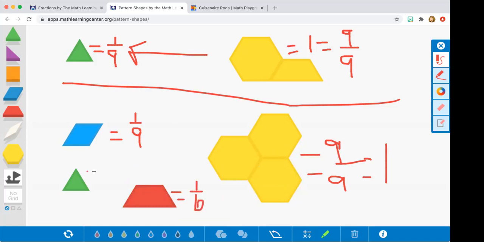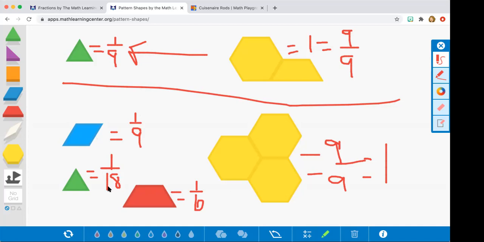And then this guy, you can count how many fit in, or you can count 6, 12, 18, or you can think of how many of these green ones make up the blue one. Oh, half. Half of 1/9 is 1/18. And now you just did fraction multiplication, or if you thought of it as 1/9 divided by 2, you just divided a fraction by a whole number and got 1/18.